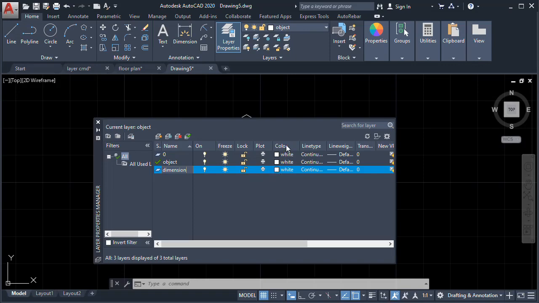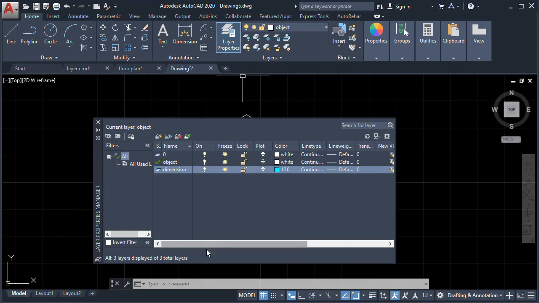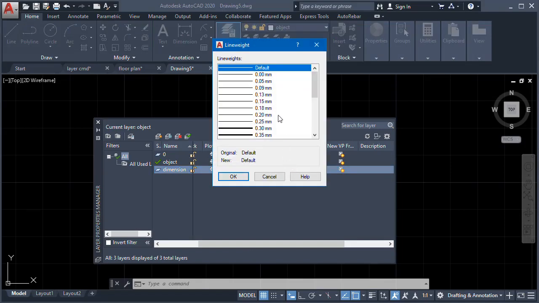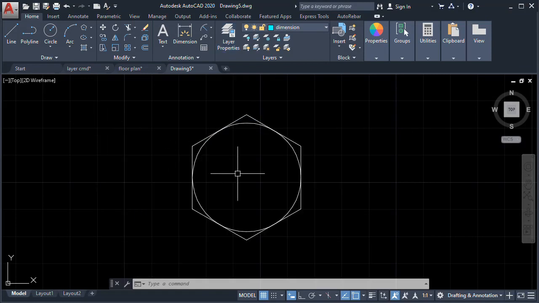So here under the color, let's say for the dimension I will use the cyan. Okay. And then we can also change our line weight. So I will use the 0.9 mm, and then we are going to select the dimension layer so that this will be now our current layer.